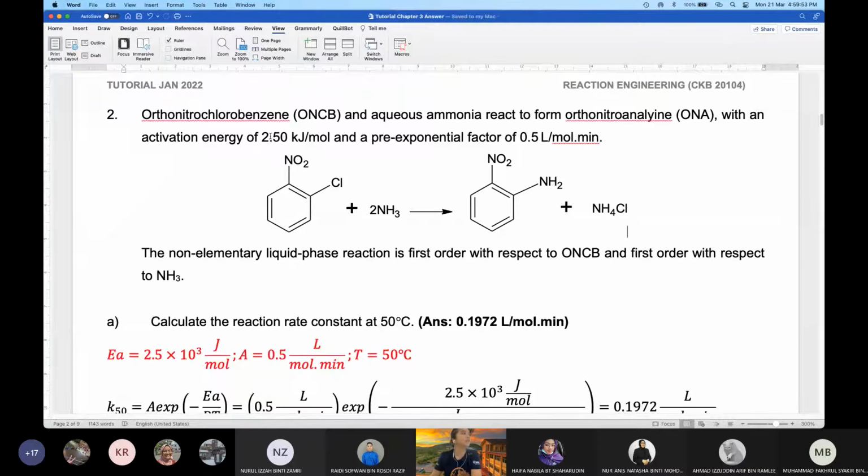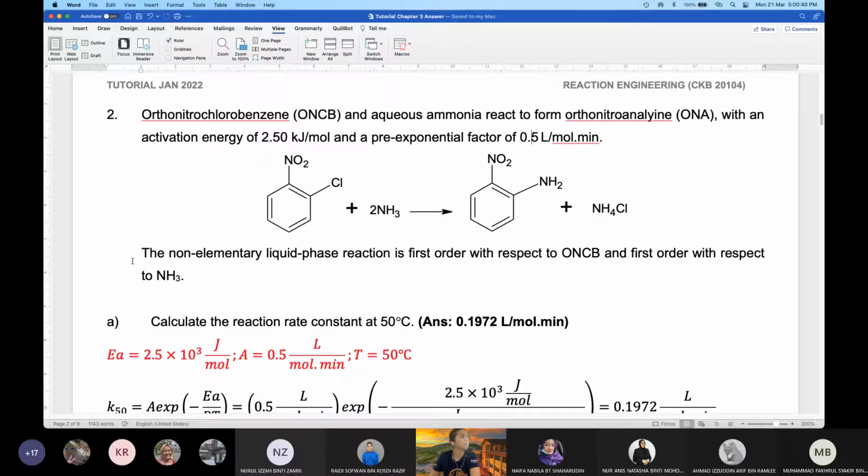Okay, next they say activation energy. So if you remember, we learned activation energy is used to calculate k. So if you see activation energy and pre-exponential factor, it already tells you that you definitely have to use the Arrhenius equation, or to be more exact, it will be used to calculate your k, the reaction rate constant. Only your reaction rate constant k will need this information: EA, activation energy, and A, your pre-exponential factor in your Arrhenius equation. It's okay if you are not familiar yet, because you just learned it last Wednesday. Later we see how it's used in the question.